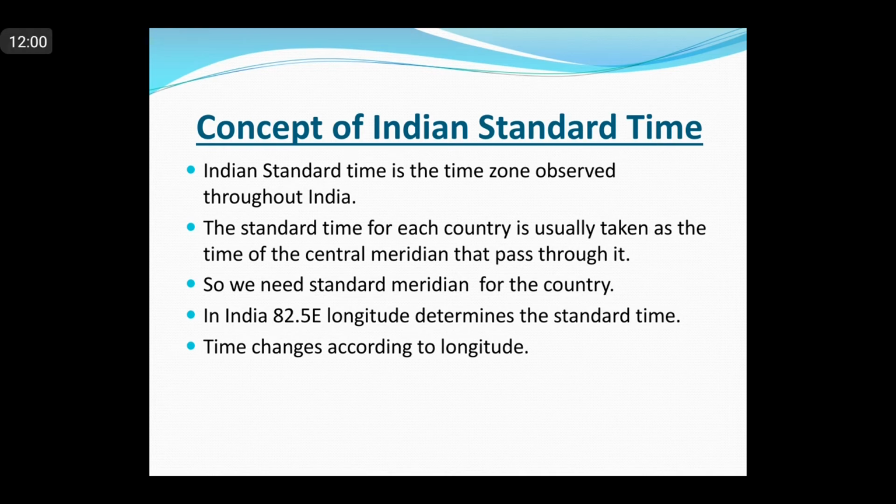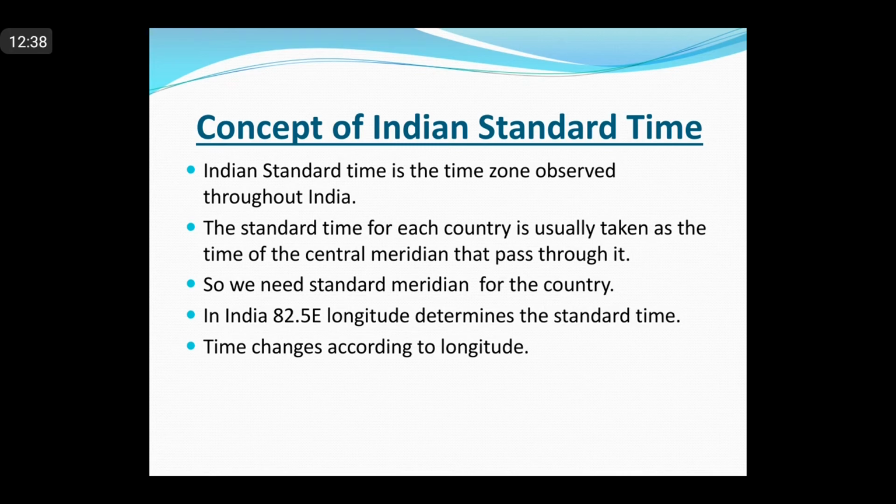And there are some other countries where there are more than one standard meridian because of their vastness, okay? Because the countries are very vast in extent, either from east to west or from north to south. The example you can give is the example of USA, right? Russia, USA, 7 time zones. So on the basis of this, we can also choose more than one time zone.